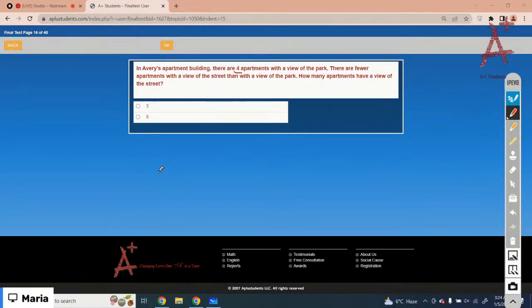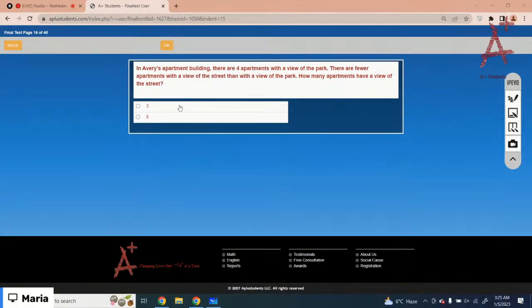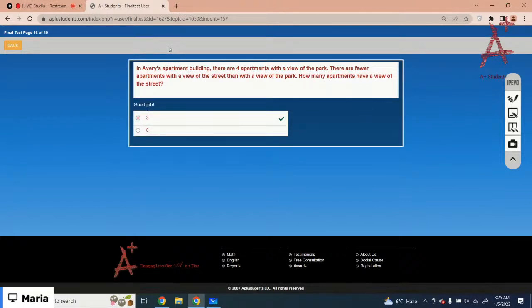So which option is the correct one? Very good, that would be 3. Got it? So that means 3 apartments have a view of the street. The correct option is 3. Just select the correct option and click on the OK button.